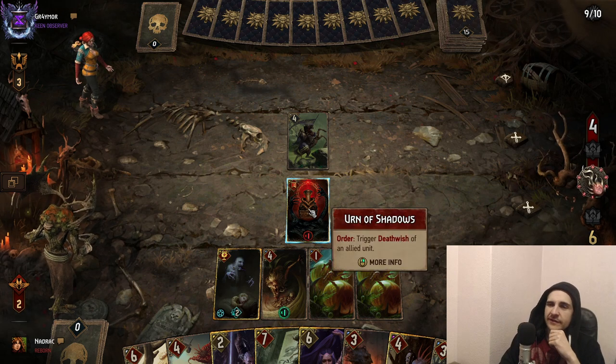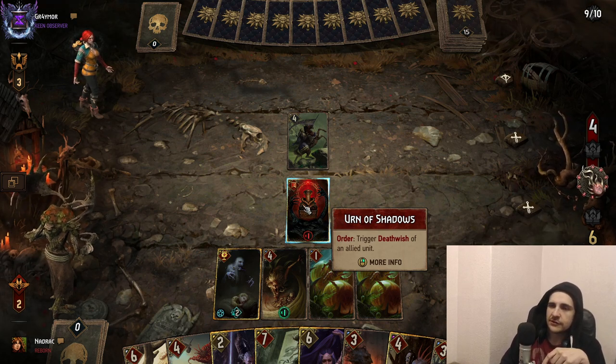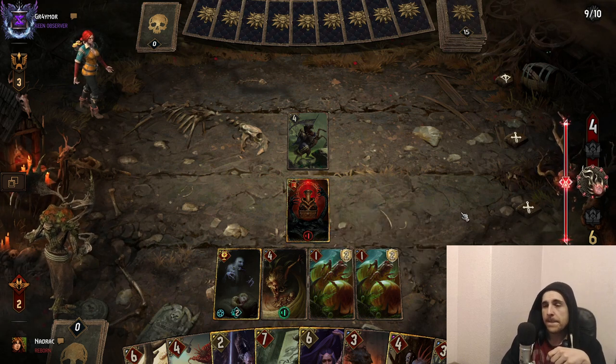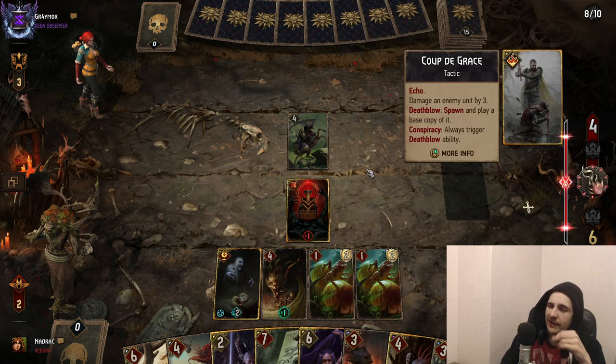But the only reason that the Temple Pass didn't work is because of the Urn of the Shadows. So, I will change this. And after that, we're going to be unstoppable. Not that the Urn of the Shadows is not great. It is truly great, but not in this deck, necessarily.